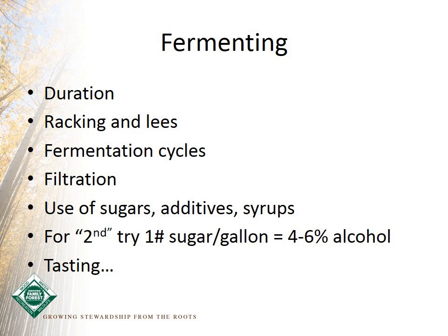You don't have to use sugar. You can use any number of sweeteners. You can use honey. You can add other berry juices. There's a number of things that can go in. You can use maple syrup, something that I'm going to try this year on the second fermentation. A lot of it depends on exactly what you're looking for.